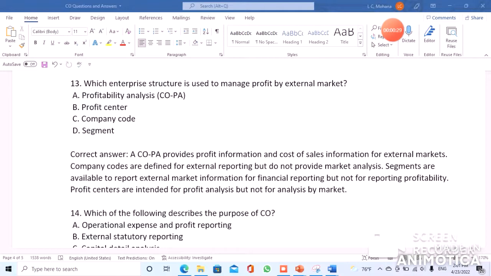Company codes are defined for external reporting but do not provide market analysis. Segments are available to report external market information for financial reporting but not for reporting profitability. Profit centers are intended for profit analysis but not for analysis by market.